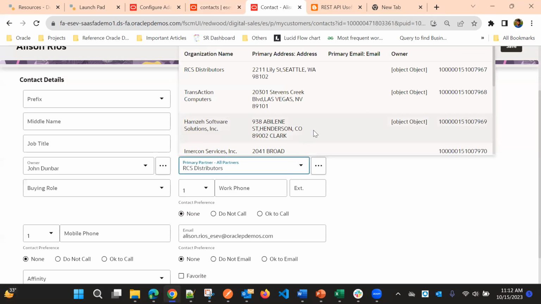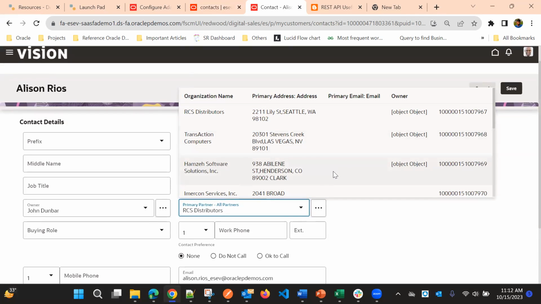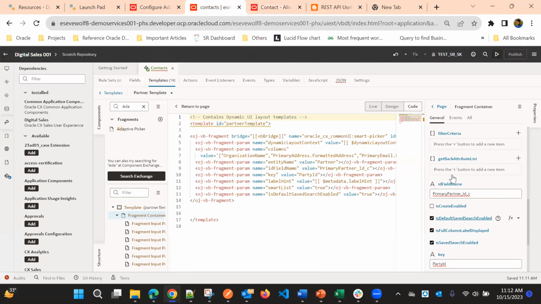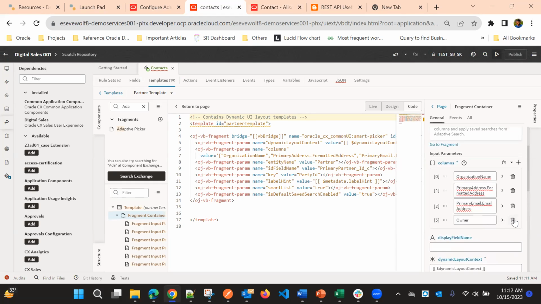So if we open, we added organization name and primary address and primary email, owner. So owner is not rendering properly. Okay, so we'll remove this.